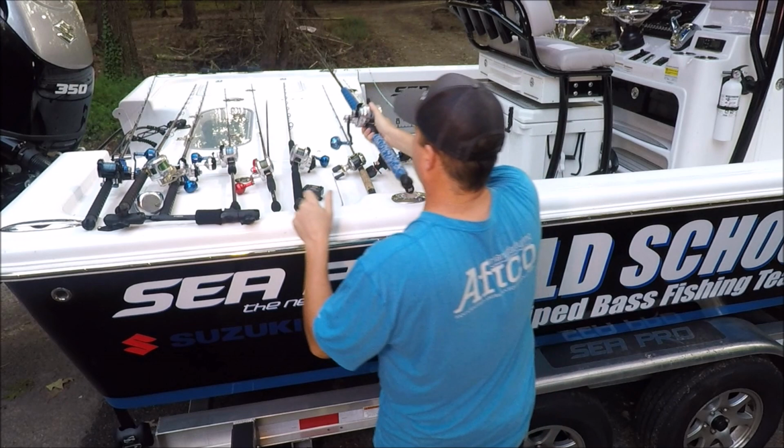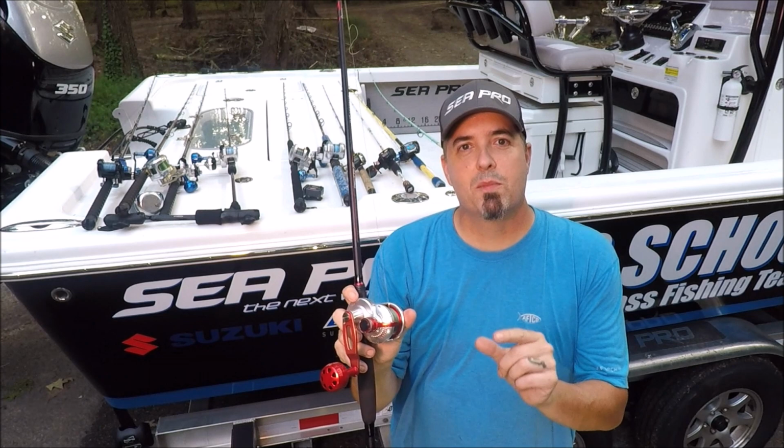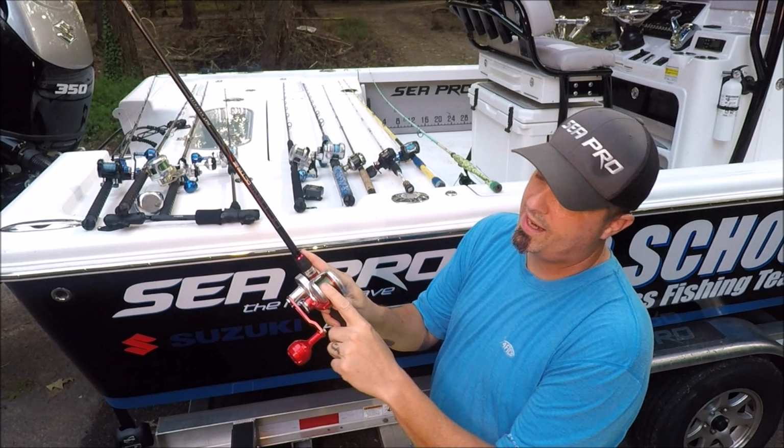All right, let's back up here just a touch. This is a Valiant 300. This is one of the first ones that came out. No clicker on this. And what I like this for, basically it's a very light jigging setup. Very small jigs. Also, I'll use it for drifting eels close to the bottom in open water, not a whole lot of structure. Now it is twin drag, incredibly powerful drag. Left-handed retrieve, you'll see. And I never have a level wind, and I like lever drags. Number one, first and foremost.